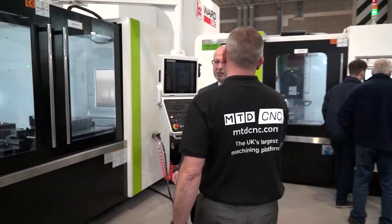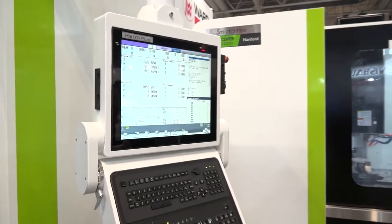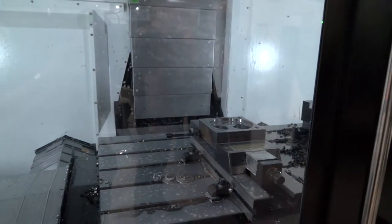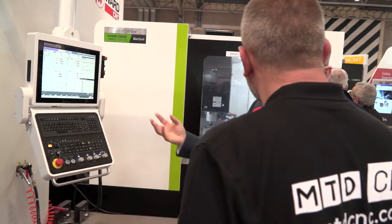Moving on — from Hertford. Hertford has been seen many, many years. This time what we've come back with is the Hartroll control — it's a Mitsubishi-based controller on a very well-trusted and respected heavy-duty metal cutting machine, V-axis machining centre. Now, these new controls — have they got CAD-CAM on? They have. There's a full CAD package in the back of there, 2.5D, output G-code programme, which can then be interrogated not using cycles.